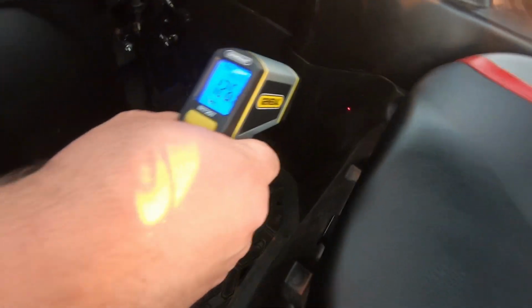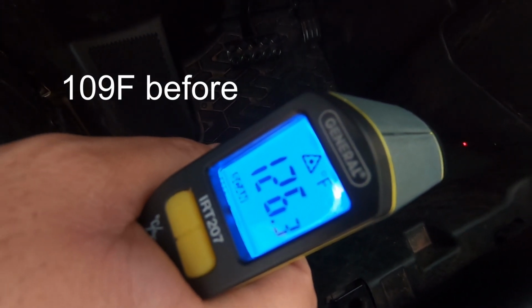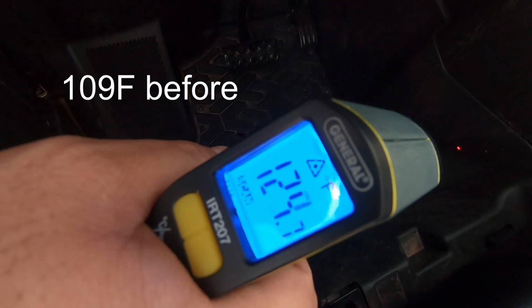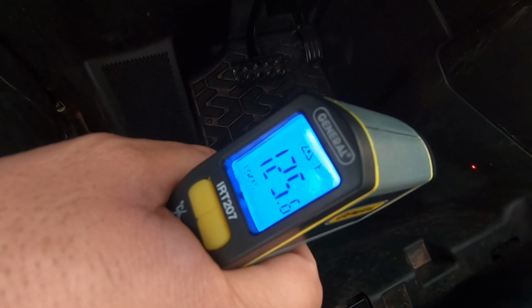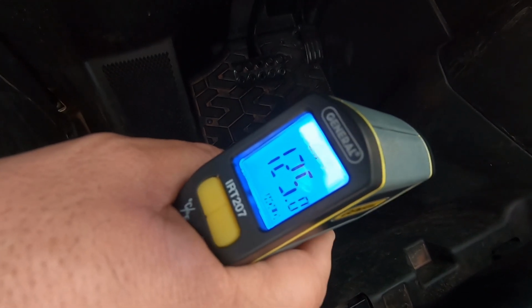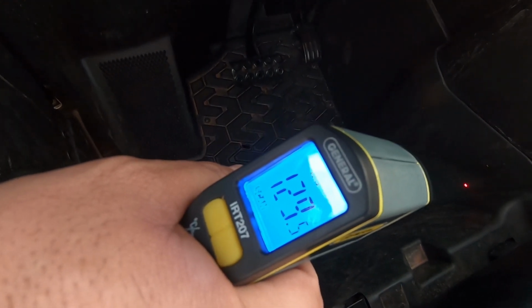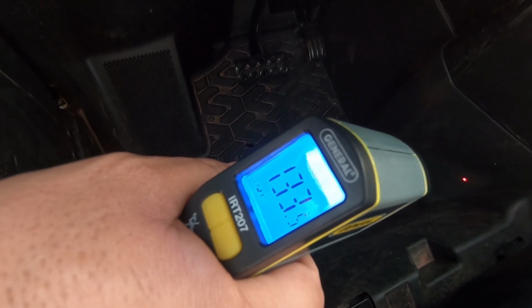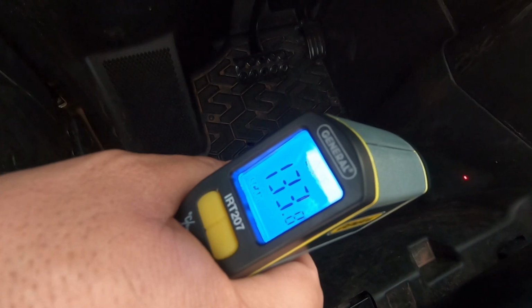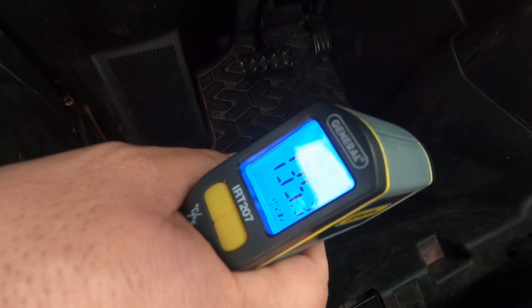Yeah. Ooh, this one's where it came up quite a bit. Look at that. That came up a lot. 126 degrees down there on the driver's legs. That's a hot day. Holy cow. 121. It's cooling off. Yeah. Sounds like, well, maybe not. 125.0. I mean, I'll test it a little bit, but 130s. Yeah, I'm keeping the same spot. I was moving a little bit before. It's hot. 135.3.